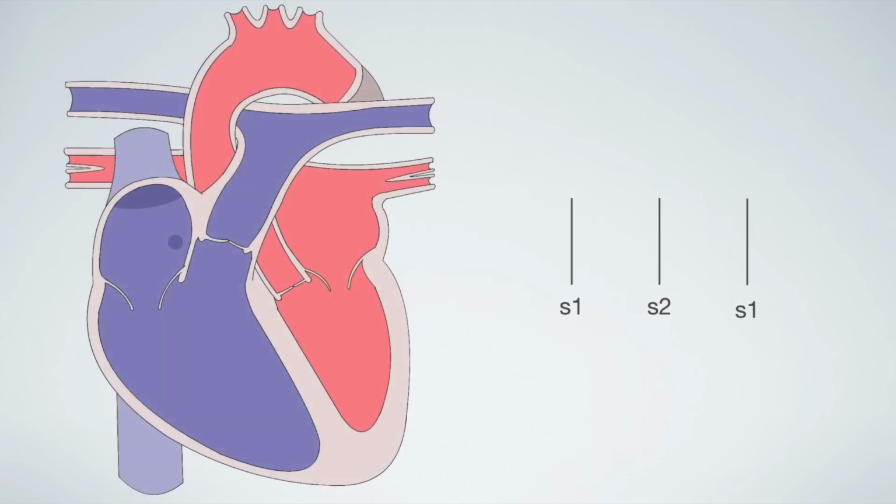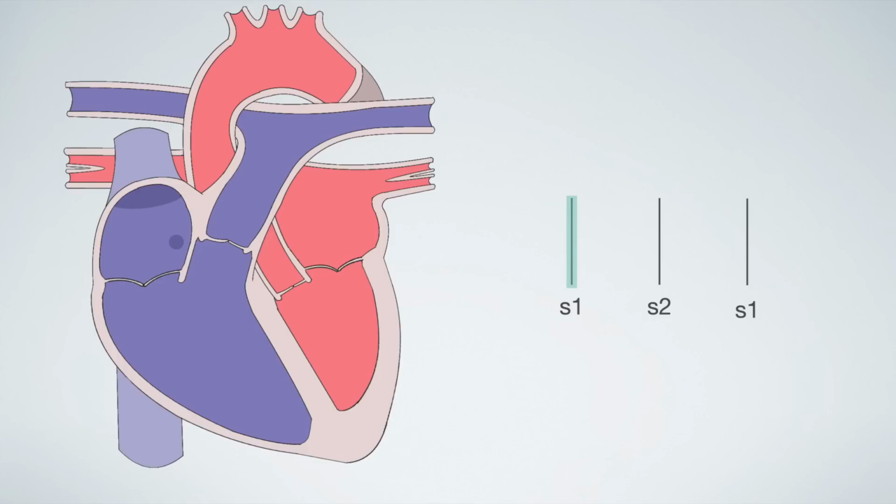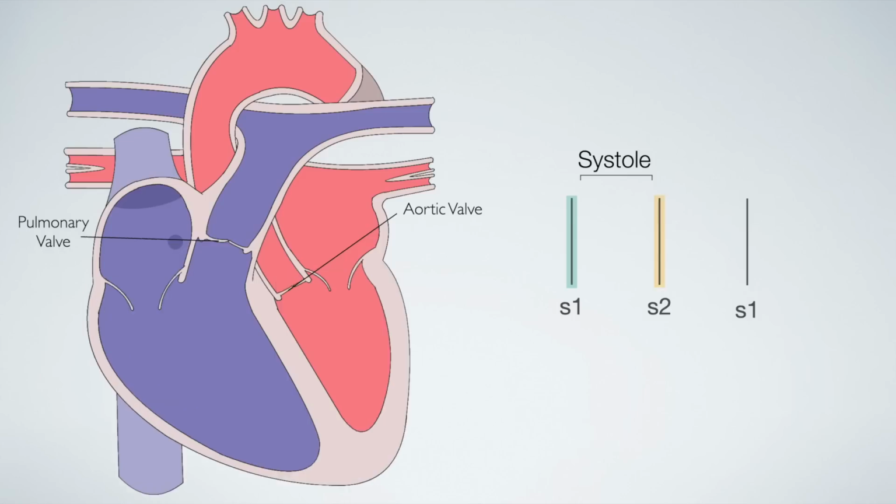The S1 heart sound occurs when the tricuspid and mitral valves close simultaneously. This is followed by ventricular contraction, otherwise known as systole, and this forces blood through the pulmonary and aortic valves. And the S2 heart sound occurs when the pulmonary and aortic valves close. A period of heart muscle relaxation then occurs, and this is known as diastole, after which the cardiac cycle starts all over again. Let's now add in the heart sounds with this animation.